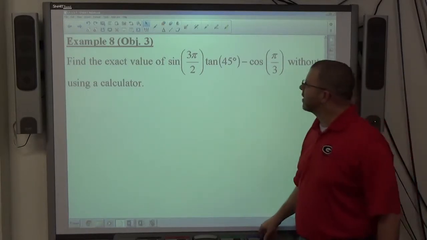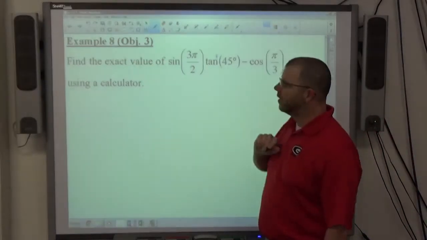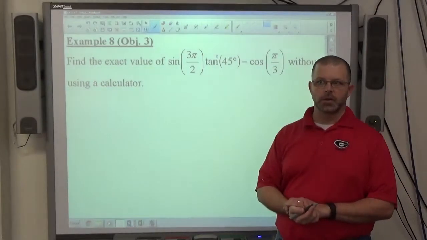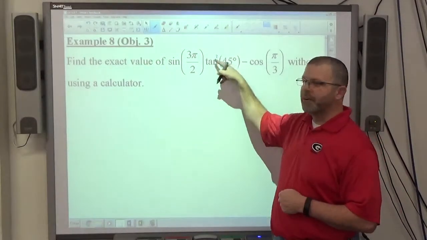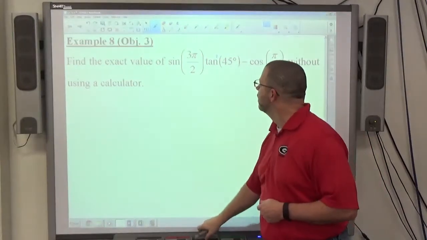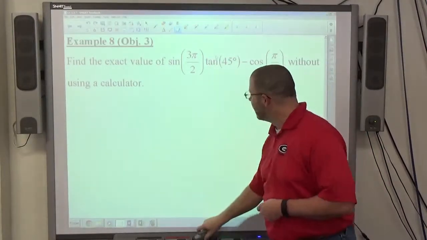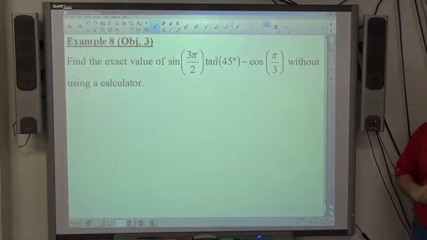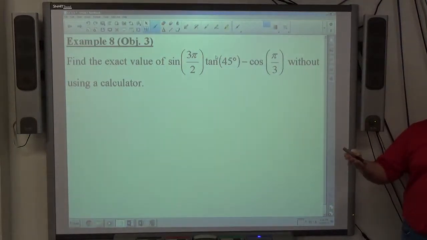And remember, if it says something like tangent squared, that means find the tangent first and then square the answer. All right, so don't square 45 then find the tangent. You find tangent of 45 and square that. There are no squares on this, but in the homework, I think that might happen. So keep that in mind. If you see any trig function to a power, the trig function is evaluated first, the power is done second.